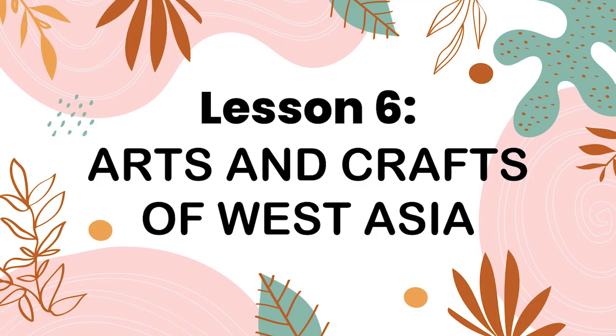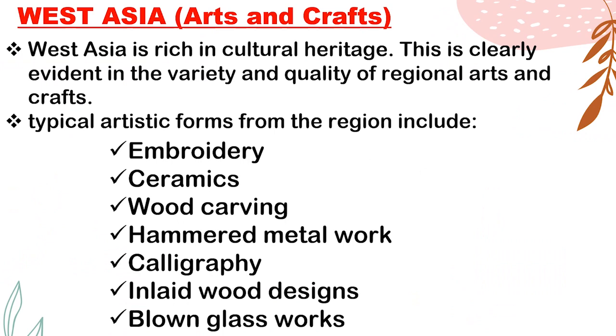And lastly, for lesson 6, let's see the different arts and crafts from West Asia. West Asia is rich in cultural heritage. This is clearly evident in the variety and quality of traditional arts and crafts. Typical artistic forms from the region include embroidery, ceramics, wood carving, hammered metalwork, calligraphy, inlaid wood designs, and blown glass works.